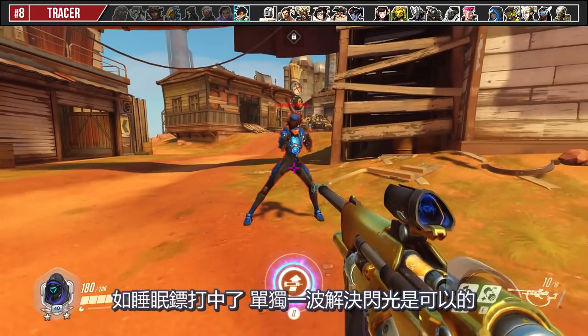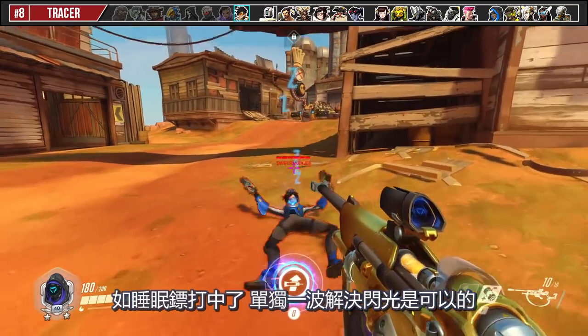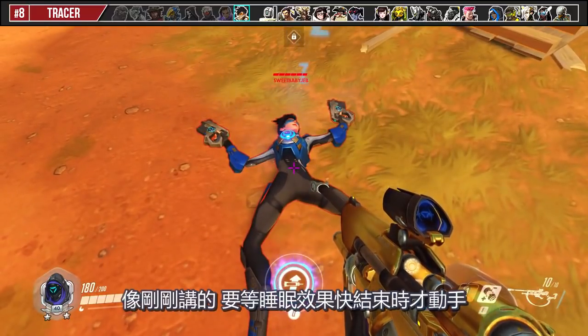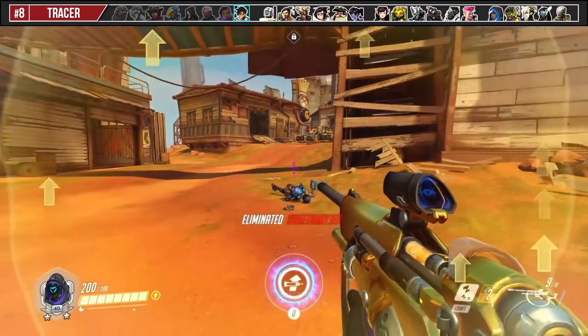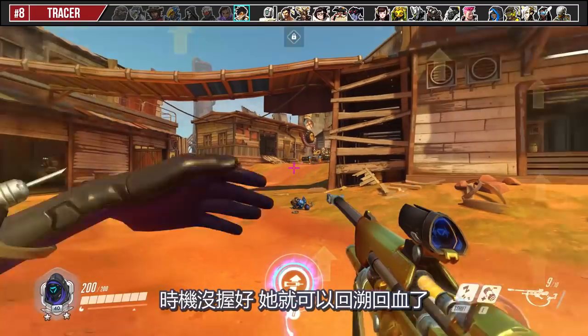It is possible to one-shot combo Tracer by yourself if you land the sleep dart. As I mentioned earlier, you have to wait for the sleep to end, listen for the audio cue, then shoot, nade, melee. You have to get the timing right or else she'll recall.